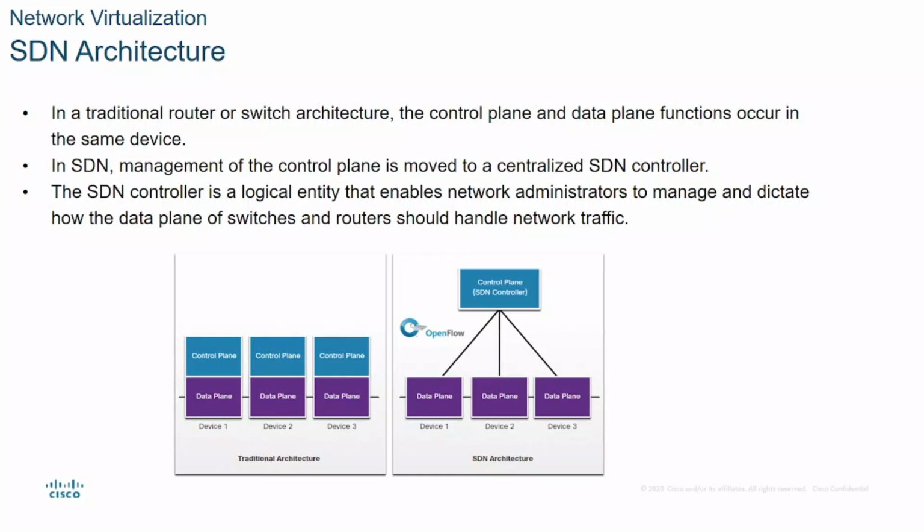In a traditional router or switch architecture, the control plane and data plane functions occur in the same device. With SDN, management of the control plane is moved to a centralized SDN controller. The SDN controller is a logical entity that enables network administrators to manage and dictate how the data plane, or switches and routers, should handle network traffic.